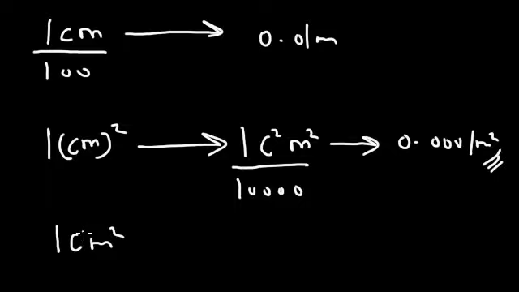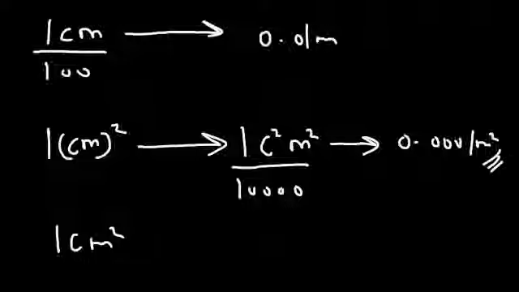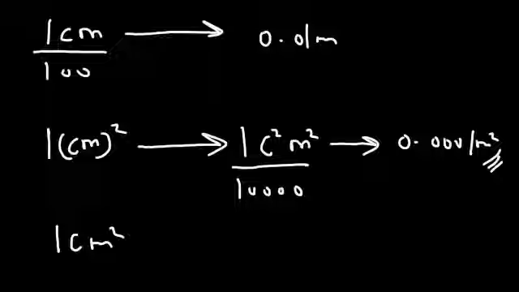Well, from my own perspective, the reason why they still pronounce this as 1 centimeter squared as opposed to 1 centi squared meter squared is that pronouncing it as 1 centi squared meter squared does not really make sense. It doesn't sound perfect enough compared to 1 centimeter squared. You understand? But you have to keep in mind that the c also is being squared. That is why some people will instead pronounce it as square centimeter, like 1 squared centimeter. 1 squared centimeter means the centimeter is squared entirely.